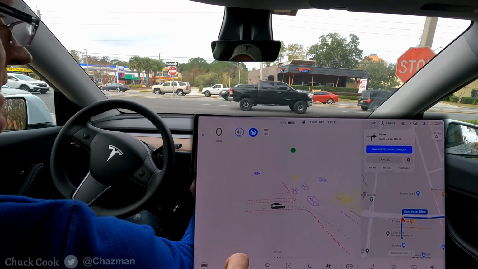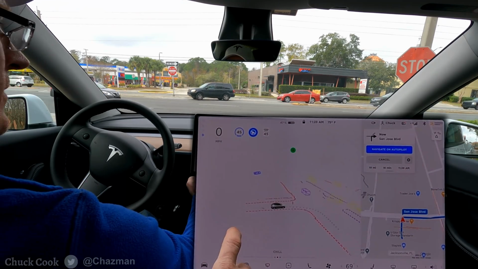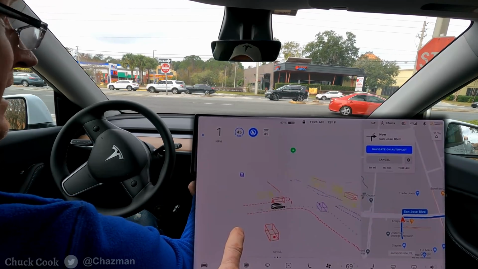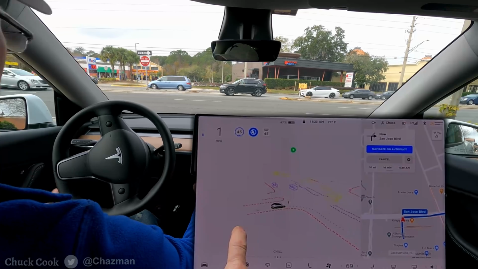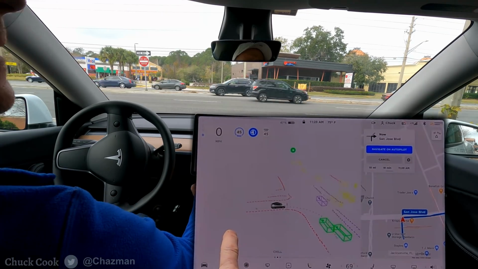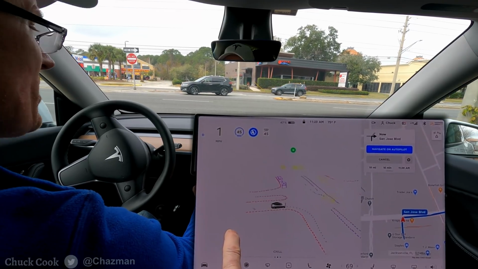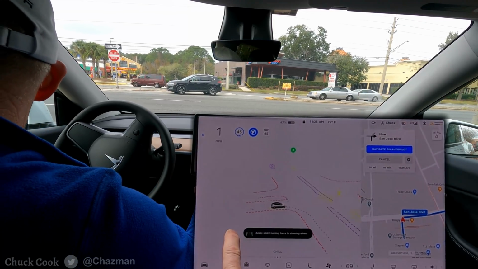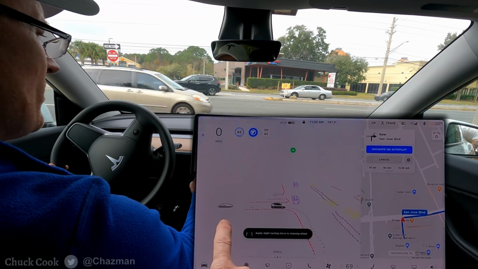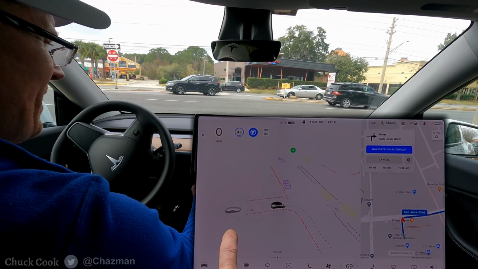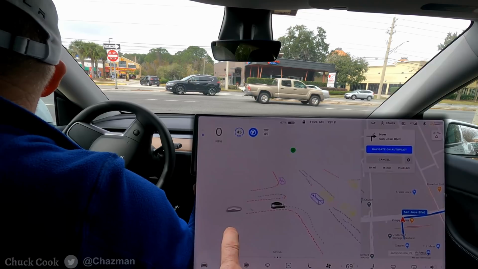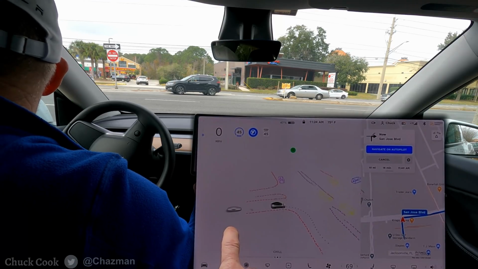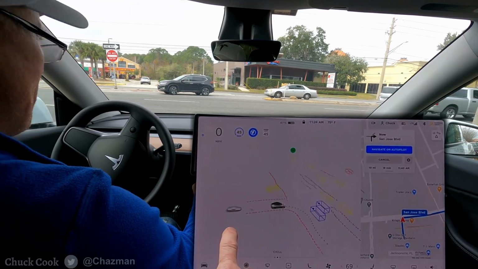Still nobody behind me, so I can sit here for a few more seconds. Okay, those cars across the way decided that there was enough room to go, so they started going. Now it's creeping a little bit more. Okay, I can start to see. All right, it is not clear. Yeah, these cars are coming pretty quickly. A very large gap might be required. Okay, I think we have a large gap, so if it goes now, I'm gonna let it.